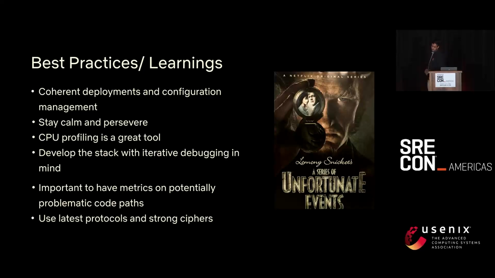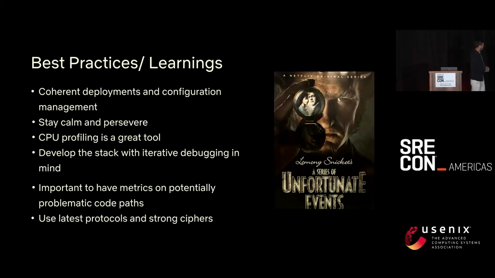It's important to stay calm and persevere in such situations. For example, you saw we took a couple of different paths in this investigation, and all of them led to a dead end. It is the n+1th path that will lead you to success. And CPU profiling is a great tool. Use it. It has been there since long, and I think it is here to stay. It always helps to look at what actually is happening at a system level, and it's important to have that kind of context with your systems.